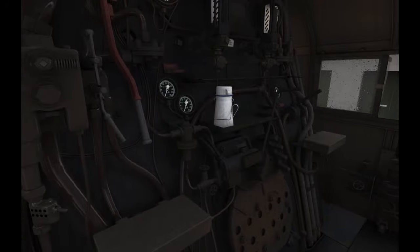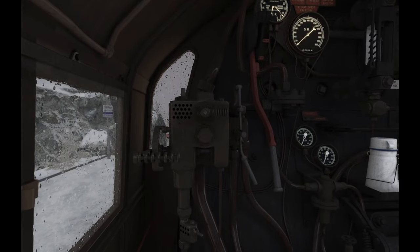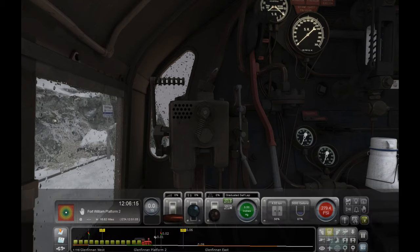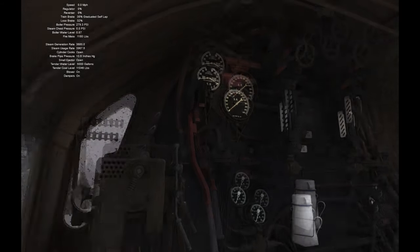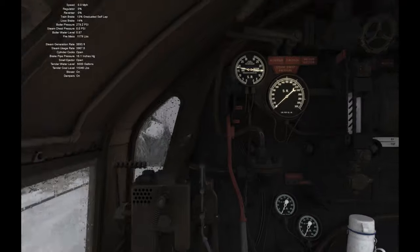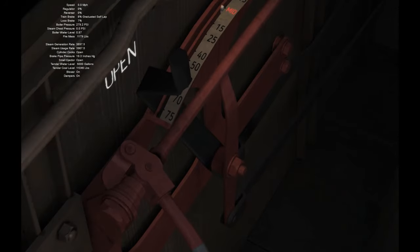the locomotive brakes work fine. We have our actual brake. We have our vacuum brake handle here. We can release that. And then you have this little one here, the small ejector. You have to keep that on at all times with Bossman Games add-ons. And once it's pressurized at 20 inches, you have to make sure this stays at 20. You can basically keep it open if you want to. And then the reverser here.